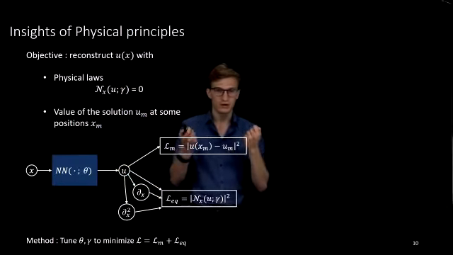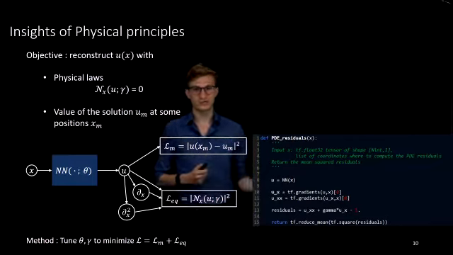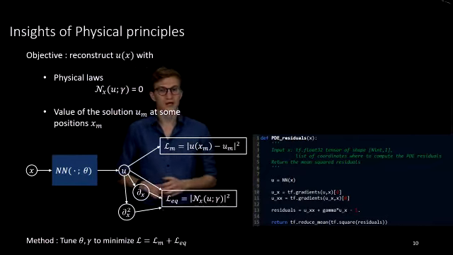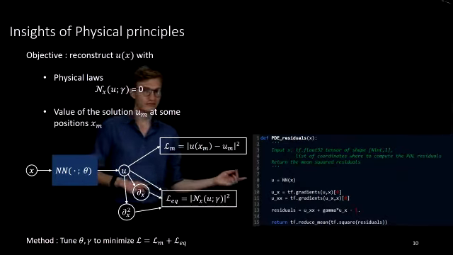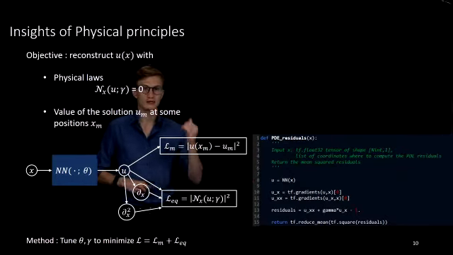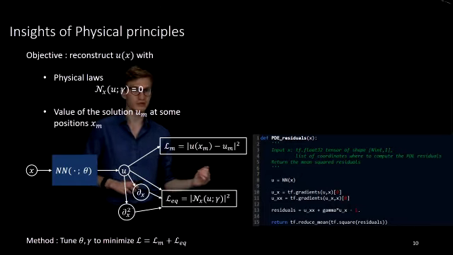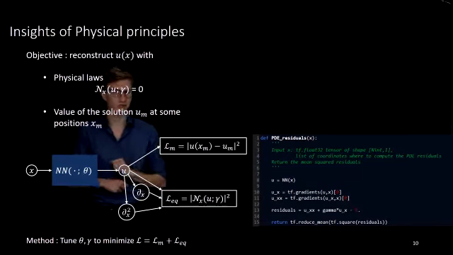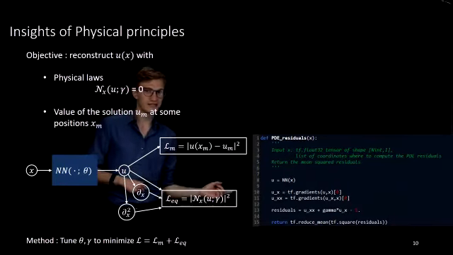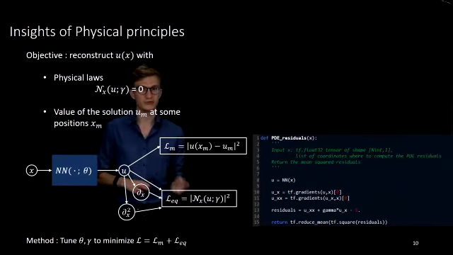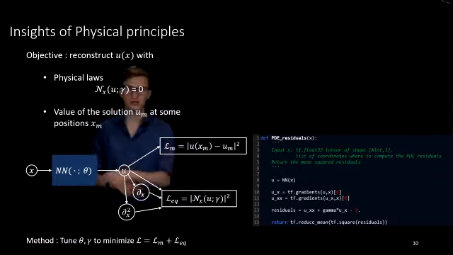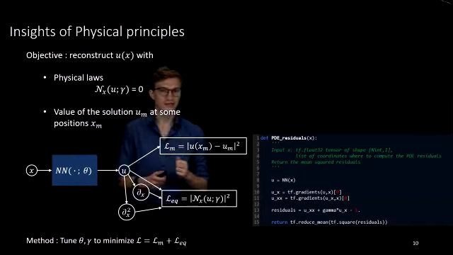To give you a concrete idea, I illustrated here an example in TensorFlow, which is written in Python. At that line, we compute the output of the neural network. X is a vector of positions, and U is the same vector, but with the values of the output of the neural network for each position. And then at line 10, you can see that we compute the exact derivative of U with respect to X at each location input in X. And this is very practical.